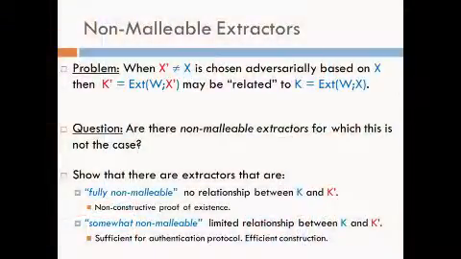We call these non-malleable extractors, and we actually showed two results. So the first result says there's such a thing as a fully non-malleable extractor. Even if you see the seed X and choose an arbitrarily related seed X prime, the randomness that you extract at X prime is completely unrelated to the randomness you would extract at X. So even if you see it, you don't learn anything about what you should have extracted. So even given K prime, K looks uniform. And that's great. If you plug that into the protocol on the last slide, you're done. You get security because by modifying the seed, the attacker doesn't get anything.